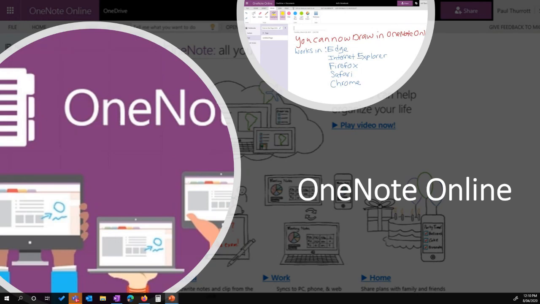No matter what they're using, if they're coming in on a browser, they can use OneNote Online and have a fairly similar experience. So keep that in mind as well, that if you're wanting to introduce this to your students, which hopefully you will, then you can use OneNote Online and be sure that everyone gets the same experience, even though you may be using one of the apps on your more advanced machine.